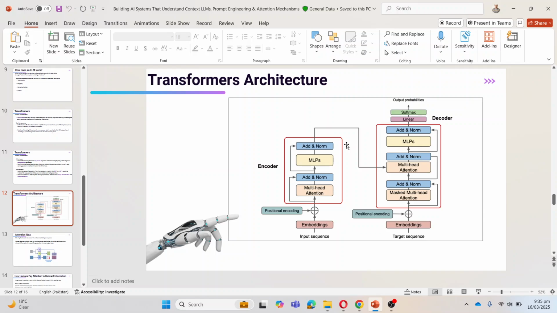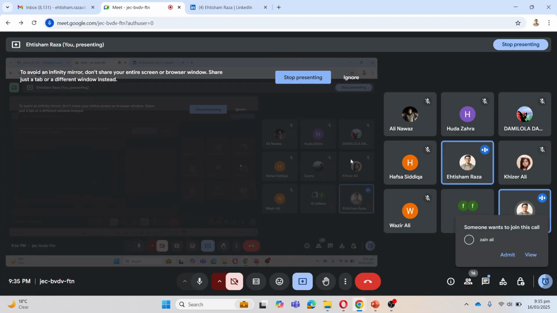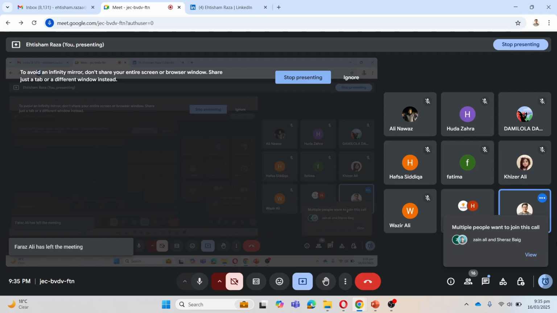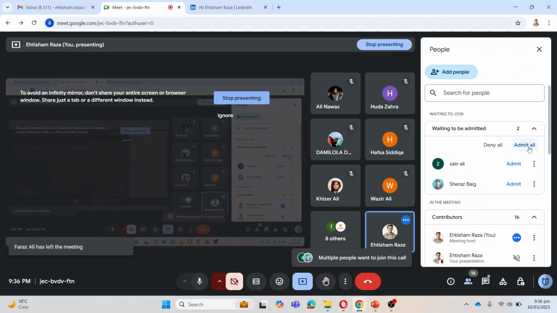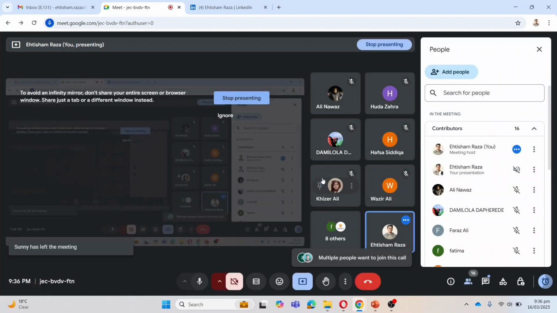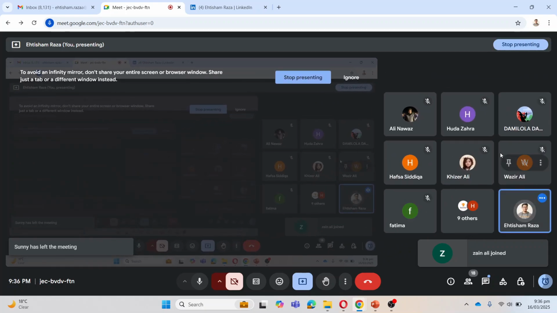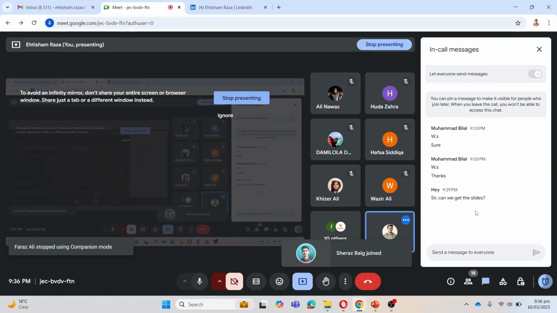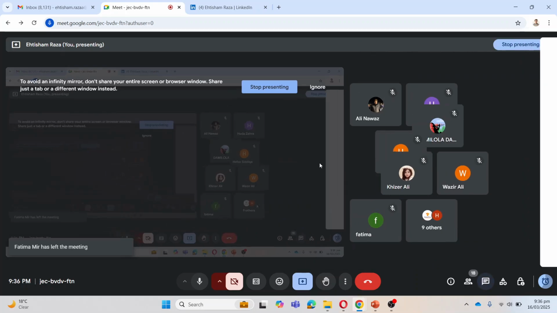Can you guys tell me, does ChatGPT use encoder and decoder both, or only the decoder? Can anyone tell me? What is the transformer architecture behind ChatGPT? Yes, I'll share the slides after this session.